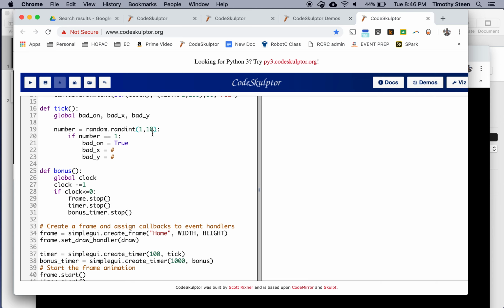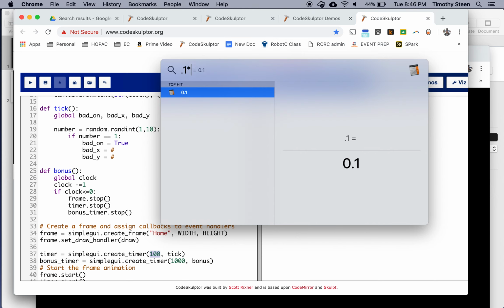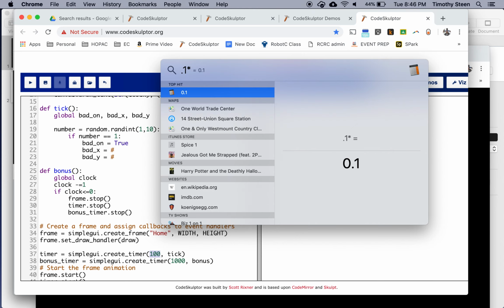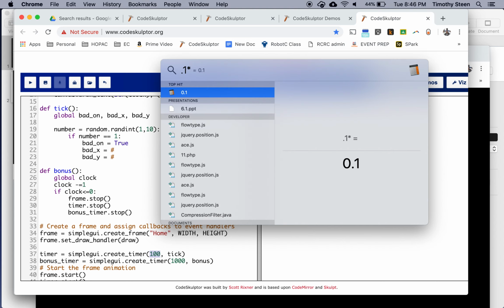So now we have a 10% chance of something happening every 100th of a second. No, sorry, that's a 10th of a second. Every 10th of a second. Which means we should be able to say 0.1 seconds times a 10% chance. See, it's not that.